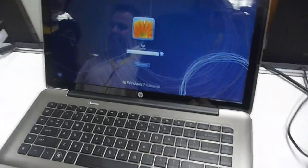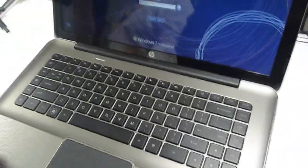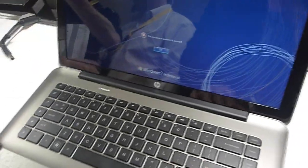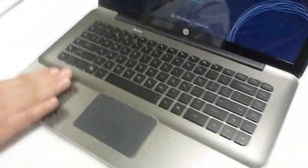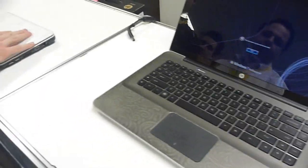Bit of a Mac lookalike. I don't know about that. I think that's a compliment, right? It is, because they look good. Why not? They look fantastic. But, you know, we've got laser etching, no illuminated keyboard. Resistant. So this is just going to be part of the DV6, DV7 series. So it'll be the step up, but part of the series.